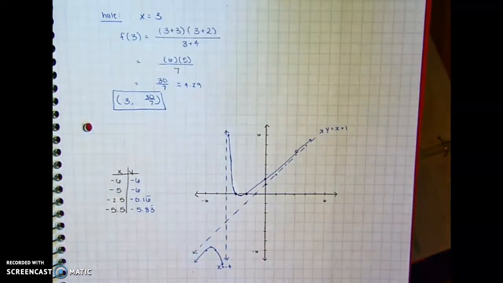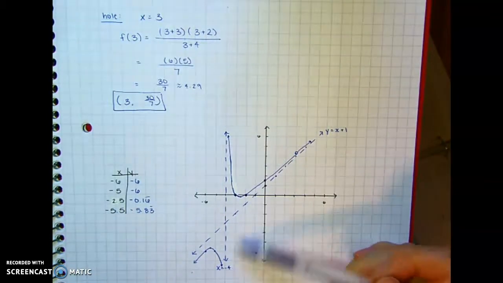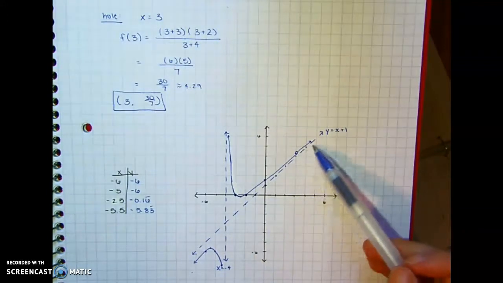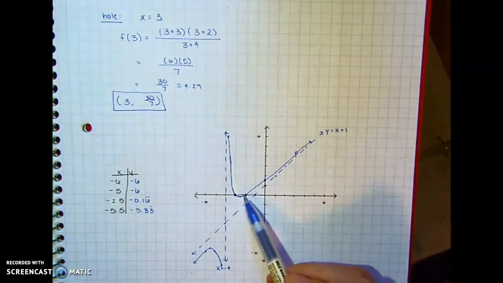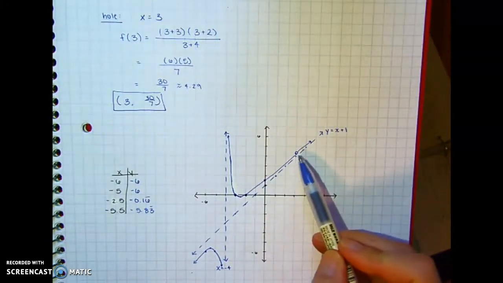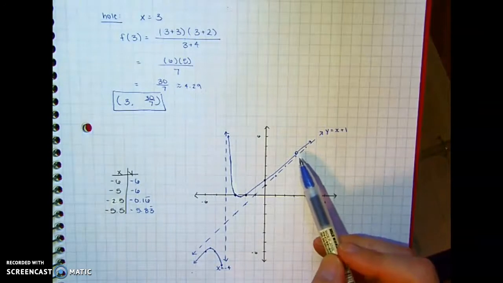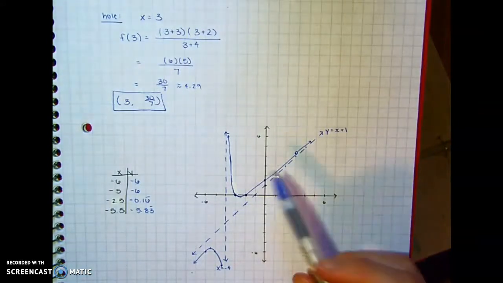Okay, so here's my graph. I graphed everything I knew. I graphed my asymptote at x equals -4, my asymptote at y equals x plus 1, make sure they're both dashed and labeled. I plotted all the points I knew, my x-intercepts, my y-intercept, my hole. Make sure it's clearly an open hole. If it doesn't look open, you will not get credit. And then I plotted a couple extra points to make my graph accurate.